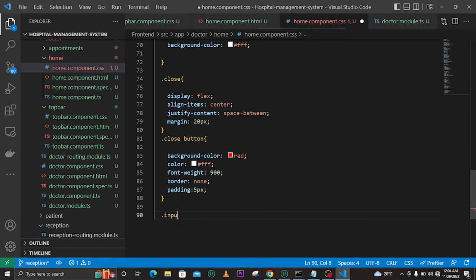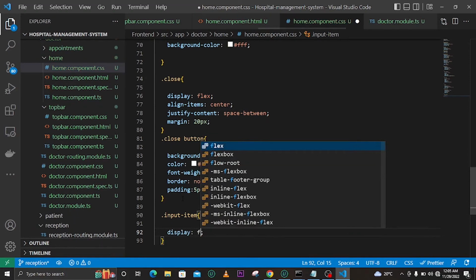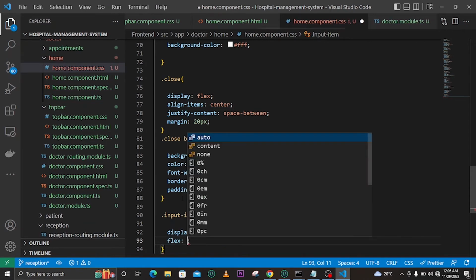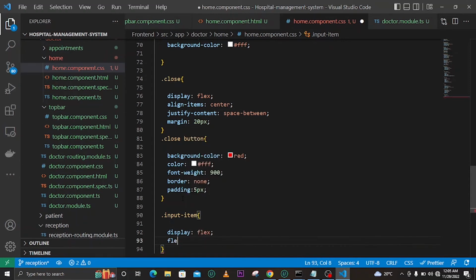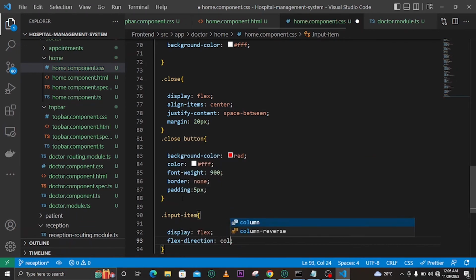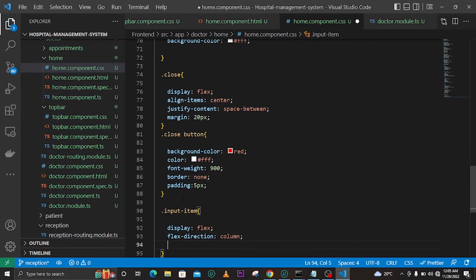So I just say input item, and first of all we just say display flex here, and flex direction should be column because we want the label to be on top of the input. So flex direction to be column, just like that.